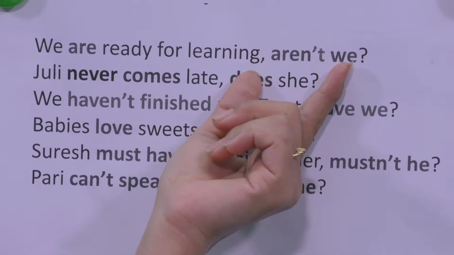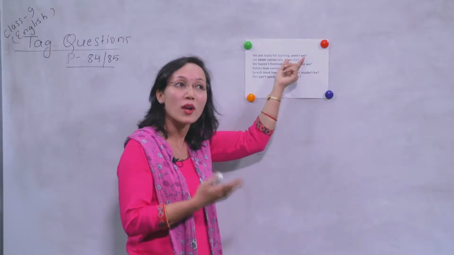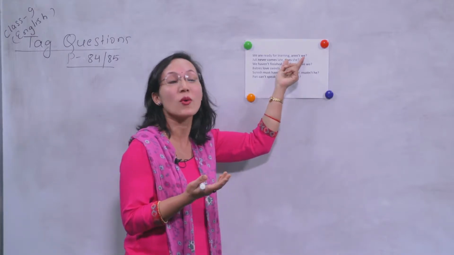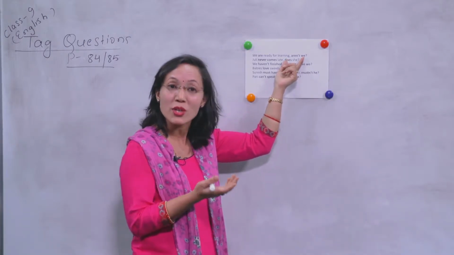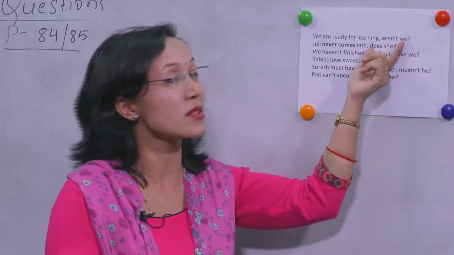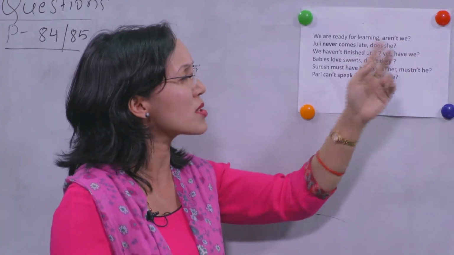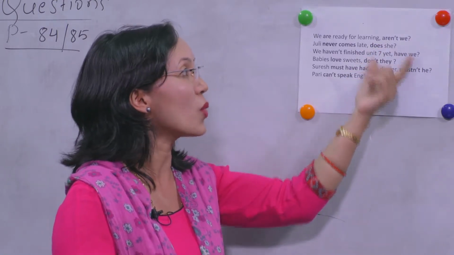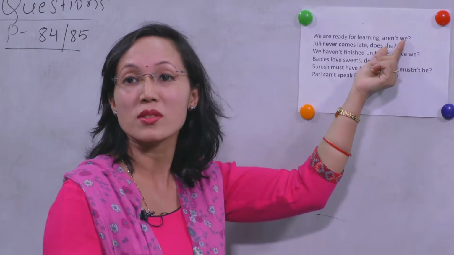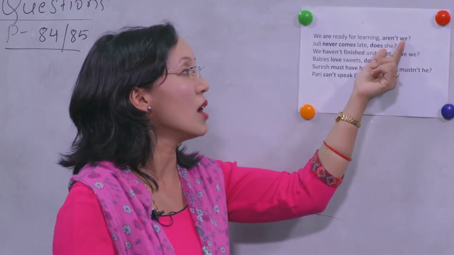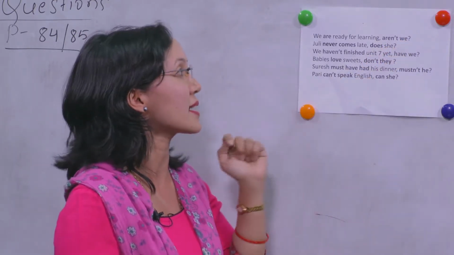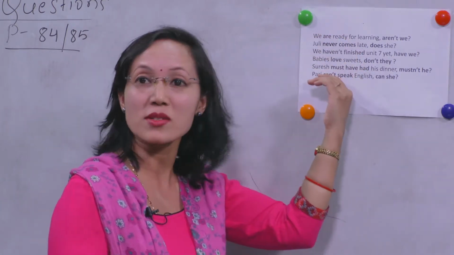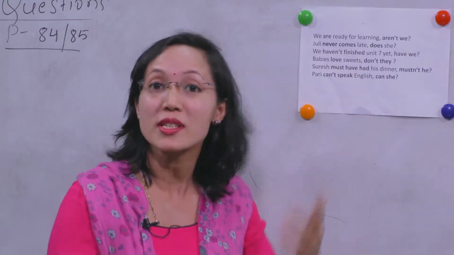They are different from regular questions like: what are you doing? Are you listening to me or not? The first one is a WH question. Are you ready or not? That is a yes/no question. Now, what are these? Here we just see an auxiliary and a subject pronoun. These are short questions, or let's say tail questions, which are attached to, or which follow, statements and also imperatives. We will show some more examples later.